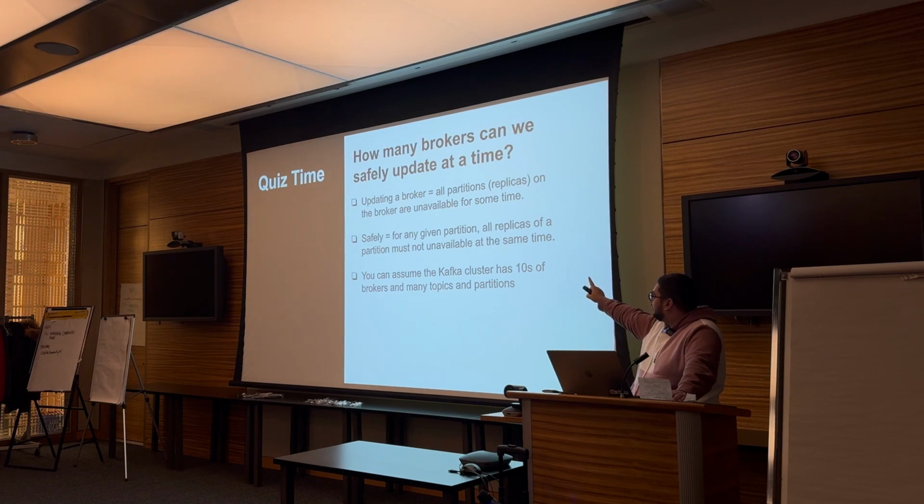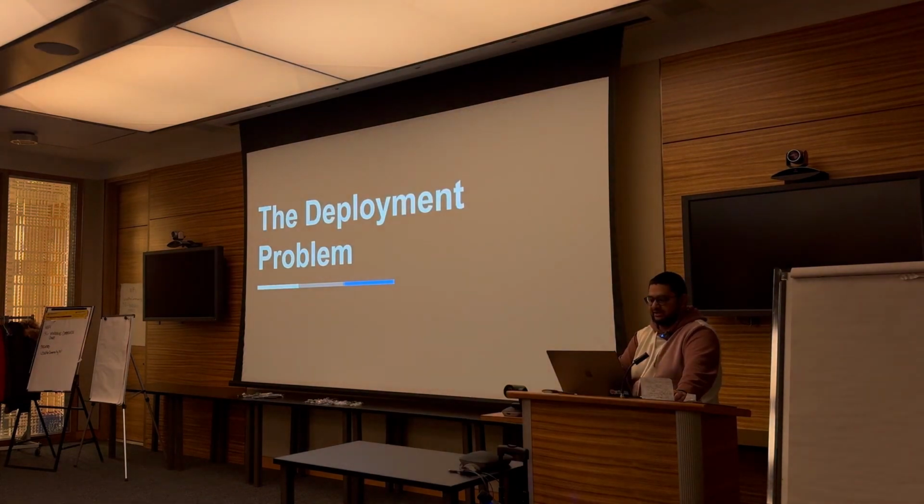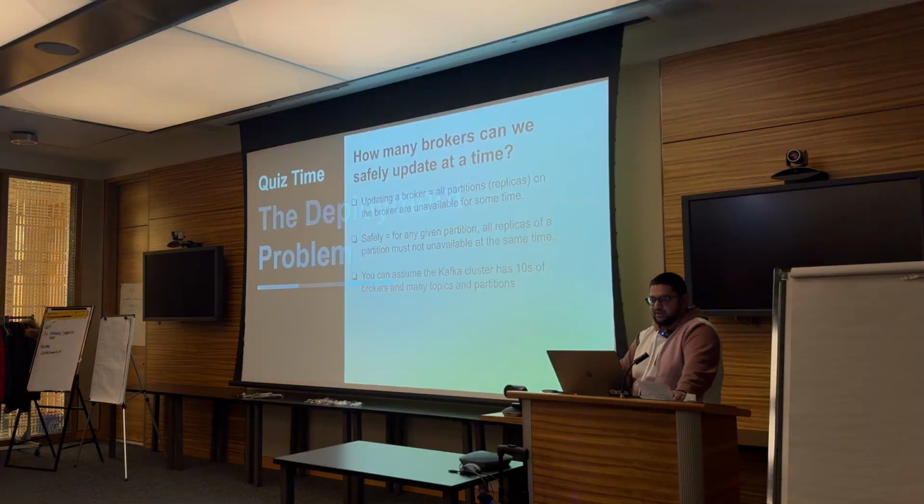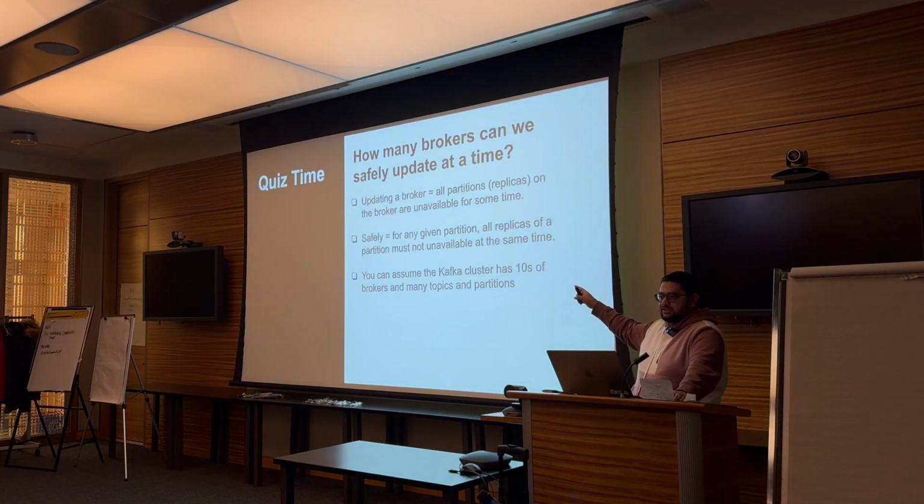Note, updating a broker means if I restart this pod, this machine, however you want to think about it, all the partitions living on it are offline, right? So let's just say I restart broker 2, everything on it is unavailable till that whole pod comes back up, right? Safety for us right now, generalized to any given partition, means all replicas must not be unavailable at the same time.